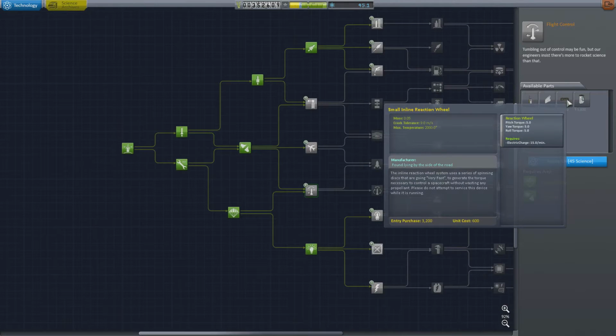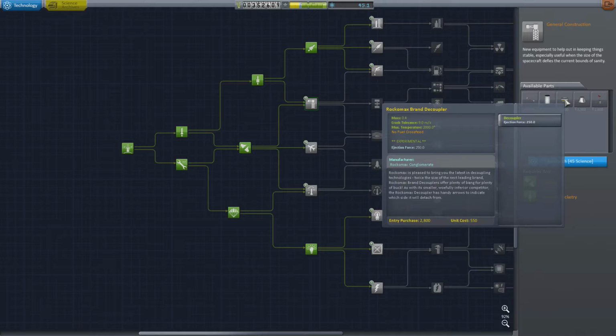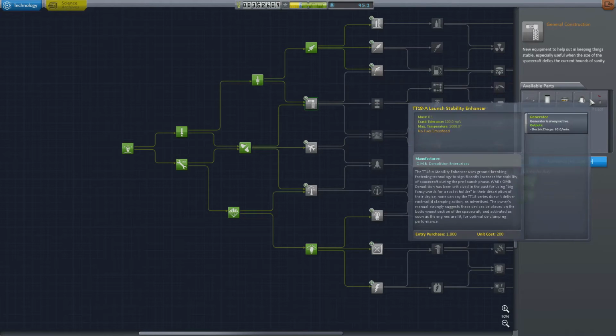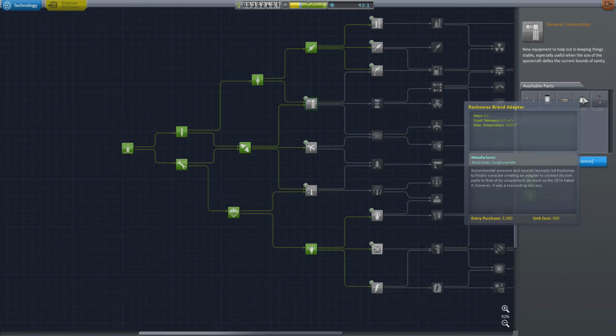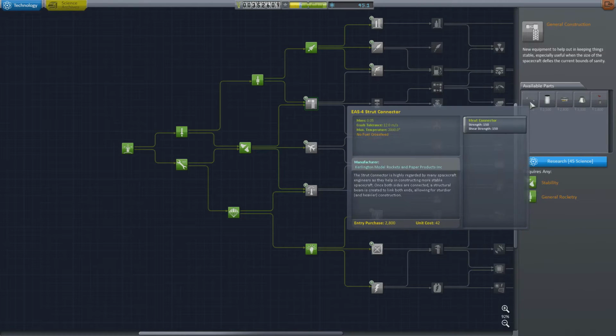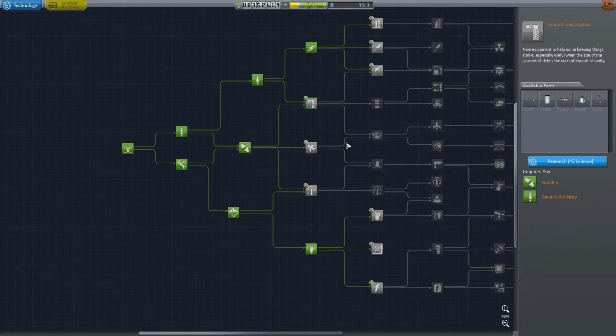And what were we talking about? The inline reaction wheel, I'm thinking this one, which is going to give us the stability enhancer, which is great at launch, and the possibility for going for larger decouplers soon. Yeah, I think we're going to need this stability anyway. Yeah, I think we're going to need that stability, so let's go for that.